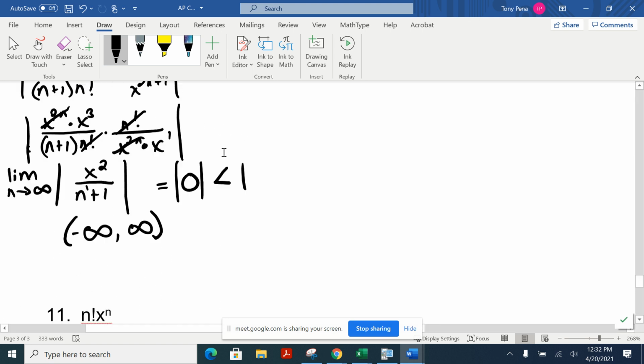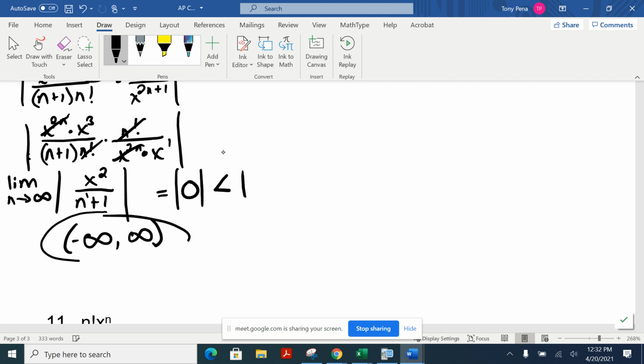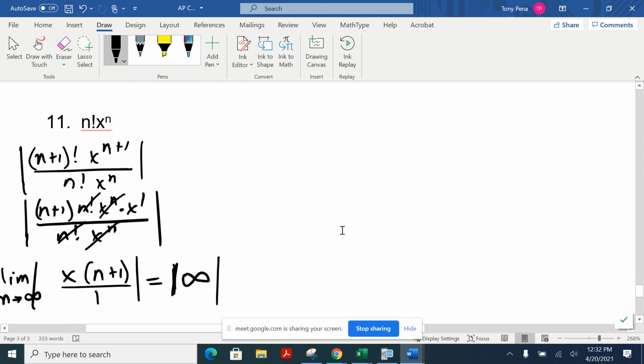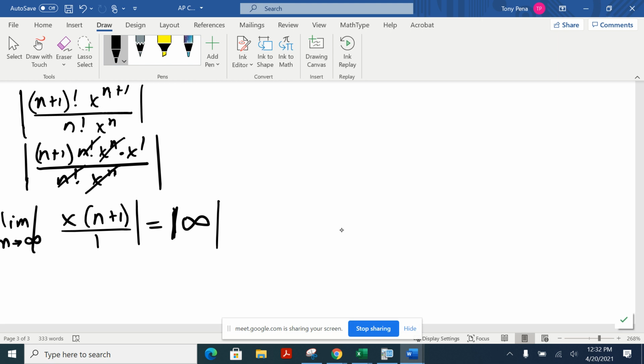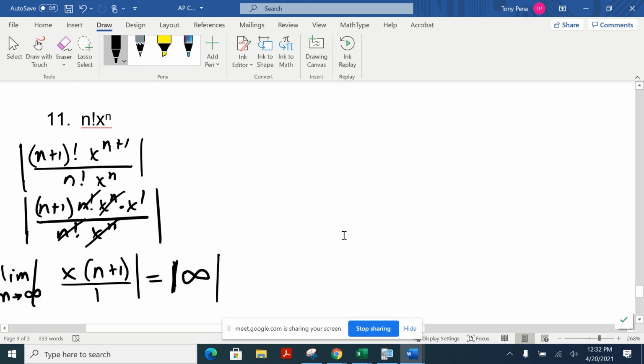So up here, our interval was everywhere, because it didn't matter what x was, the limit was always going to be a 0 regardless of your x coordinate. So now it's saying that as n goes to infinity, this will be infinity. What do we think for our interval here? What's that? Okay, so no interval, and that's where we want to be just a little bit careful, because up here, Brian's right. This basically means it doesn't really converge anywhere.